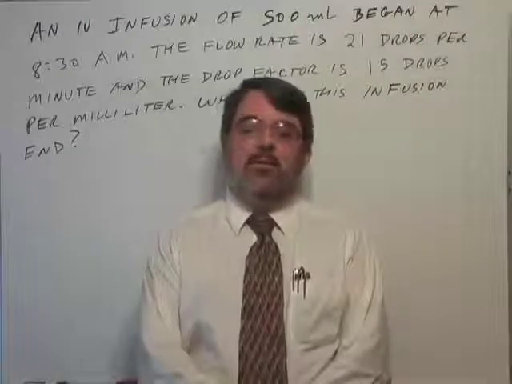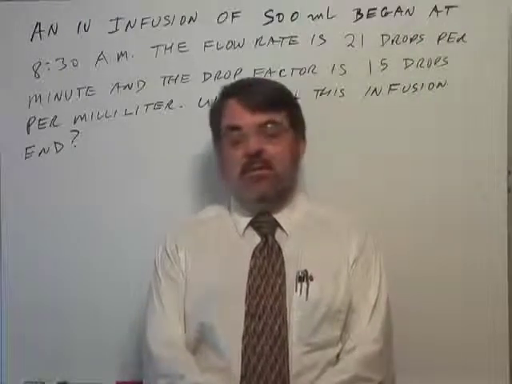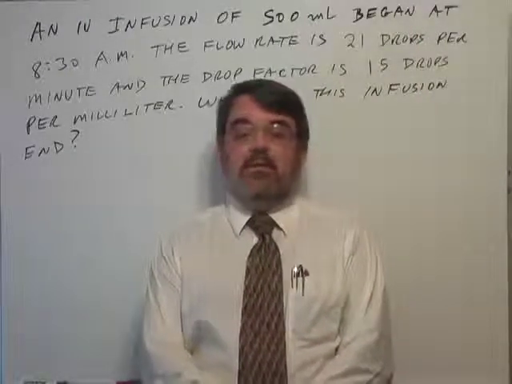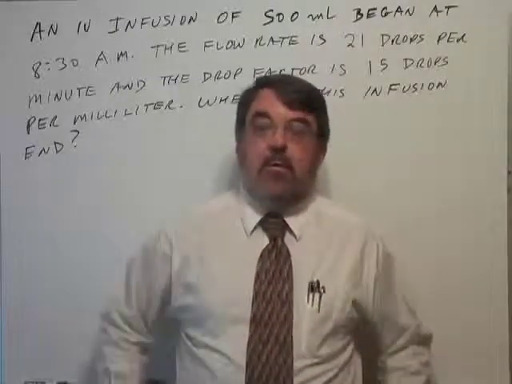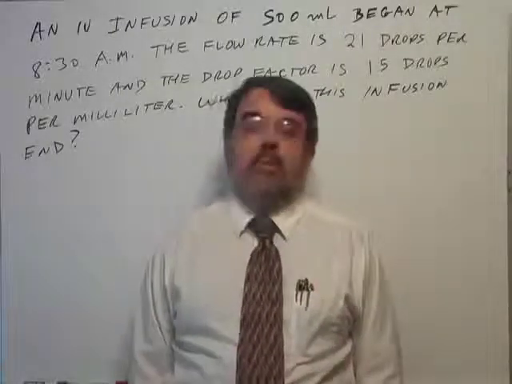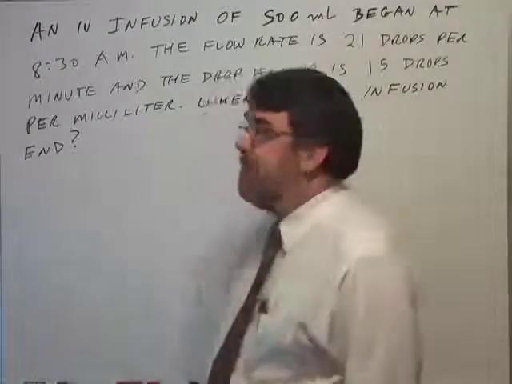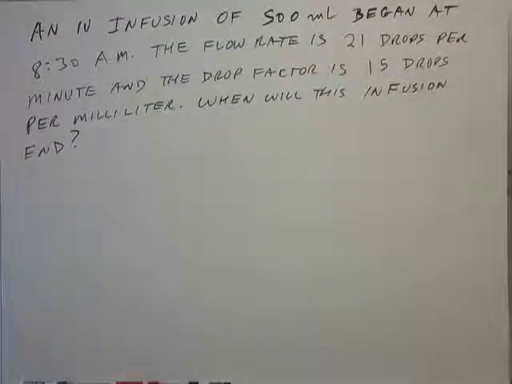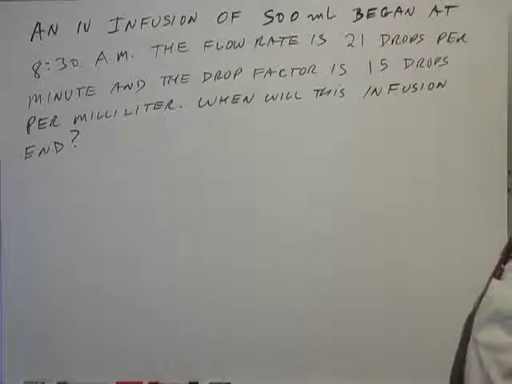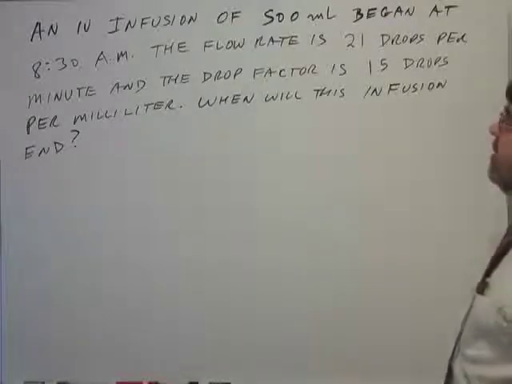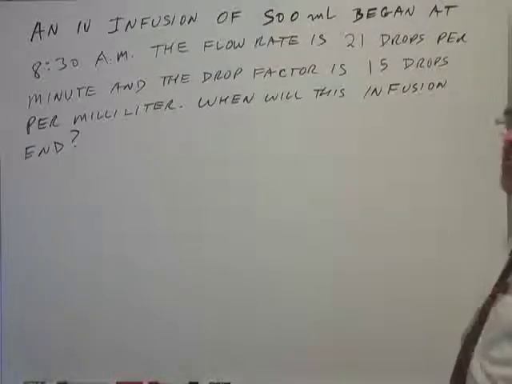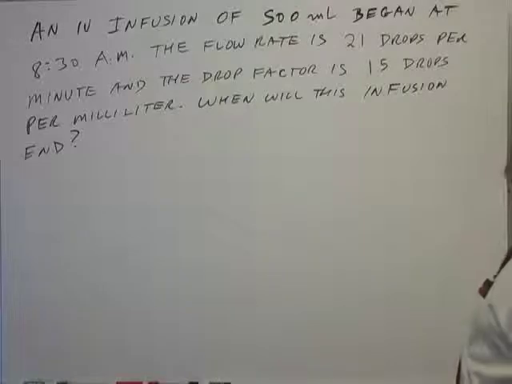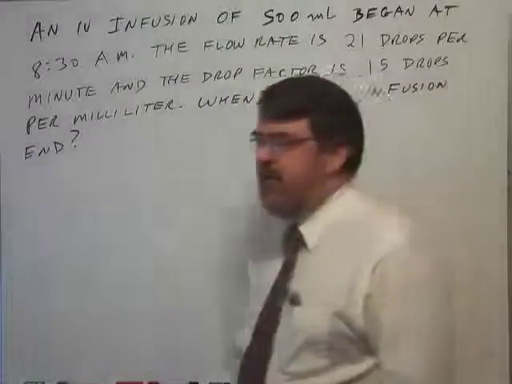This problem introduces yet another new issue for us, which is calculating the duration or the amount of time it takes for an IV solution. So let's read through it. An IV infusion, 500 milliliters, began at 8:30 a.m. The flow rate is 21 drops per minute, and the drop factor is 15 drops per milliliter. When will this infusion end?